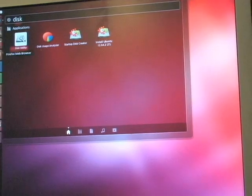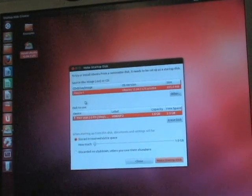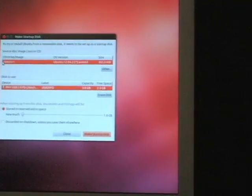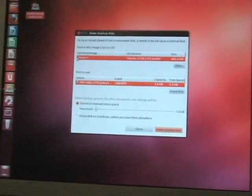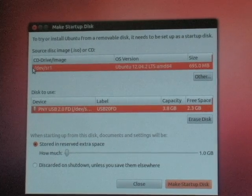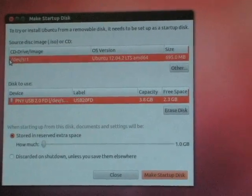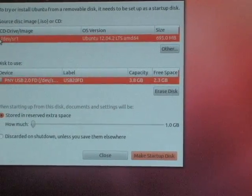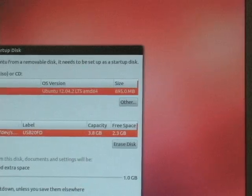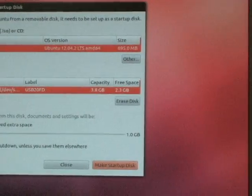Now my goal is to create a USB thumb drive. I want to have basically a hard drive that is portable, that can hold files. So right here we see, under create disk, under make a startup disk, I could choose to make another CD, but I don't need that because I've already made a CD. What I have here is the option to choose my PNY USB 2.0 thumb drive. It says it's got some capacity there. It's 3.8 gigs total, and 2.3 gigabytes have been used.